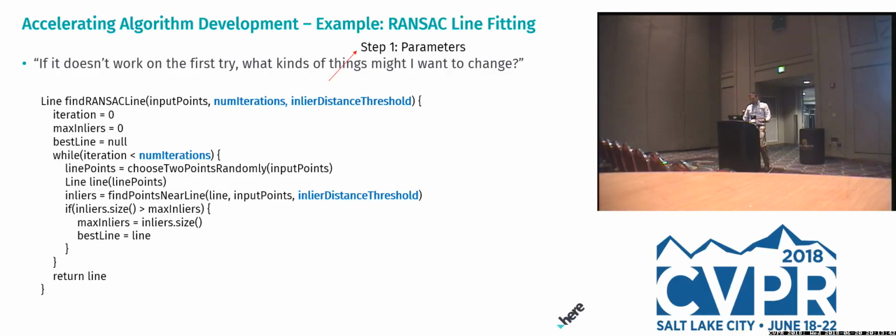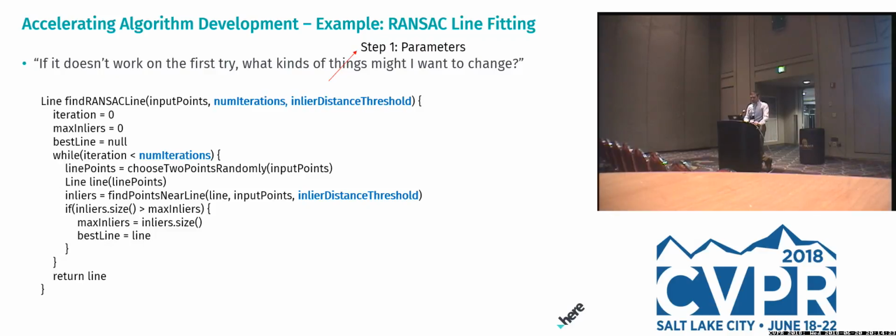So what you can do better is say, I have no idea if 1,000 iterations is going to be enough, probably. So let's bake that in from the beginning and parameterize on how many iterations we're going to need. You may use this to fit lines in 2 different settings, maybe 2D lines, 3D lines, and you may need a different number of iterations. You may also not know how broadly distributed the data is, so you may want to ask what the inlier threshold is: how close do I expect the points to be to the line for the points that do belong to the line? There's no magic here. I would hope that this is what any sensible RANSAC line fitting function signature looks like.